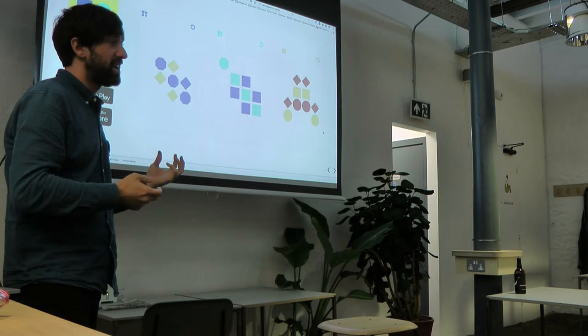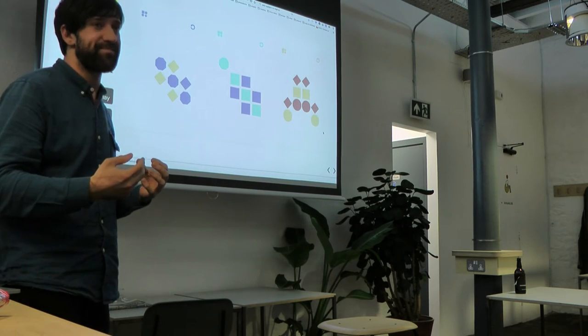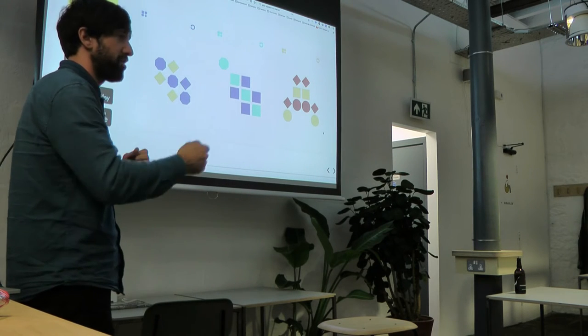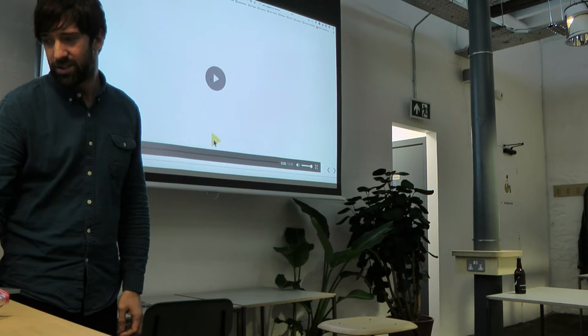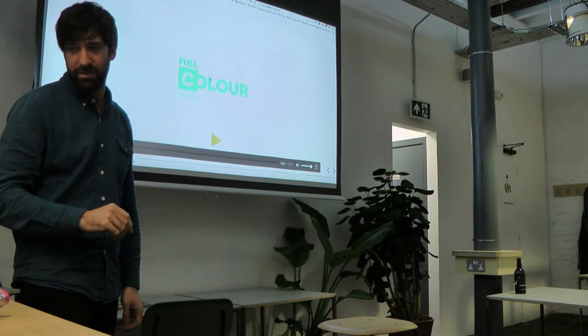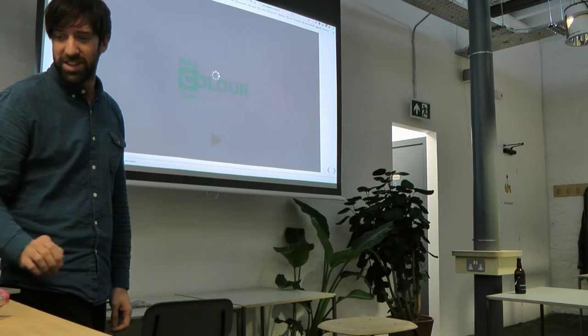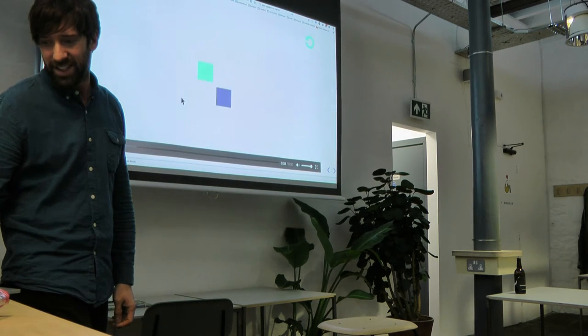It's a puzzle game, and the core concept is that it tells you nothing about how to play it. So you load it up, and it's just a play button. You press it, and you're in the game. And it tells you nothing about how to play it. Here's a short animation of what that looks like. It's going to ruin my timing if this loads like this. There you go.